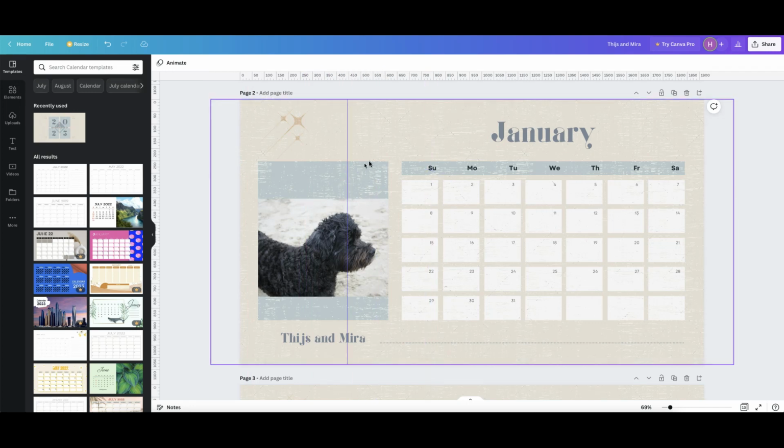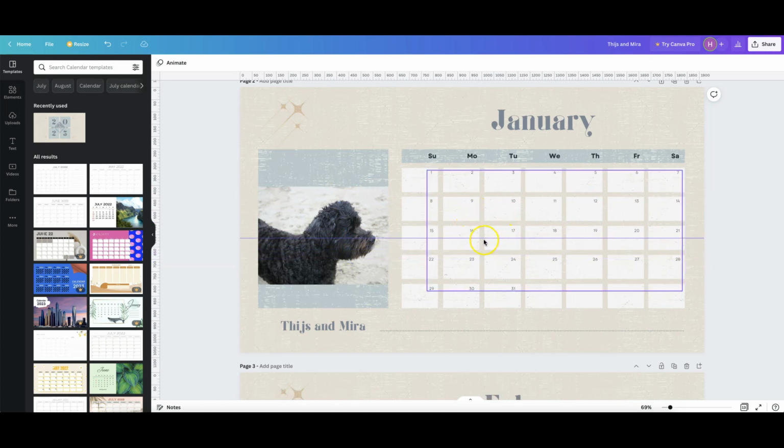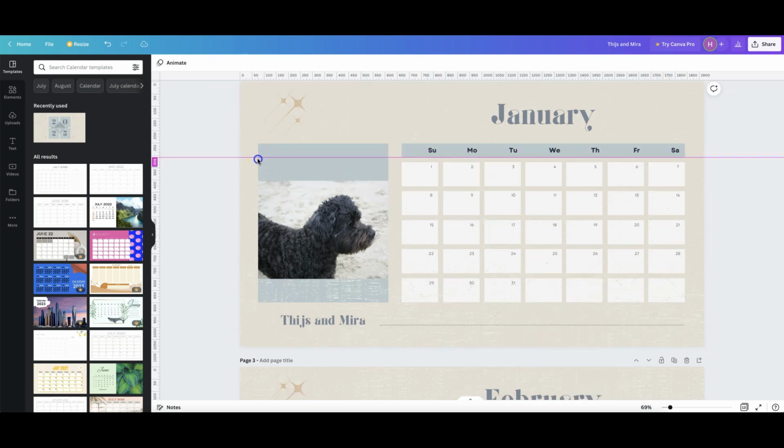But when you're just starting a template and want to create it all by yourself, you can adjust it to how you like it. You see, when I use a guide on this side and align it with the white boxes, you see it doesn't turn purple. That's because all these white boxes are one group together, so the guide aligns with that group. If I ungroup it right here, I can align my elements and ruler guidelines with the specific boxes.